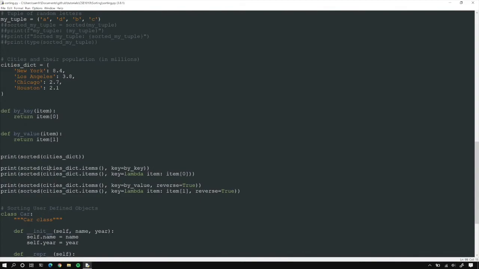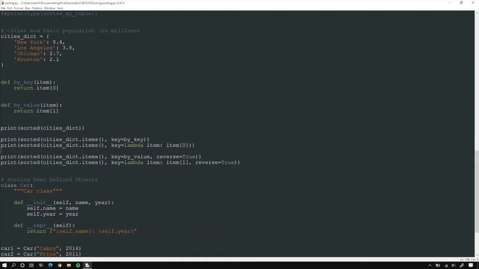So since each key is a string in this case, this will be in alphabetical order. And so the first time we're doing key and we're specifying our by key function, and then the next one we are using a lambda function. And it's the same thing. I'm just trying to illustrate that you can replace creating a discrete function by using lambda. And sometimes this is just nicer. Again, we might not use this by key or by value function ever again. So it's nice to just have it kind of compact and into this one little statement in one line and not take up more room.